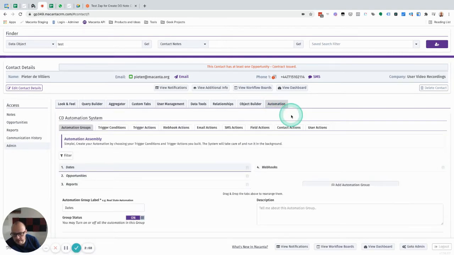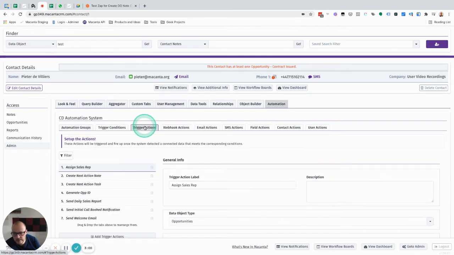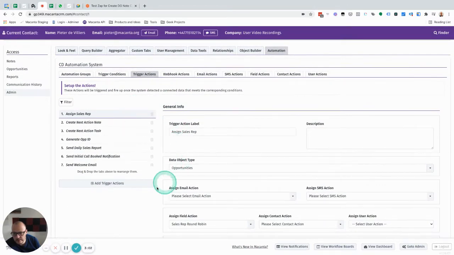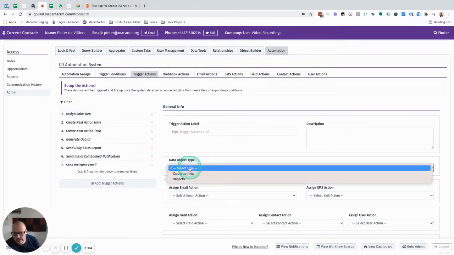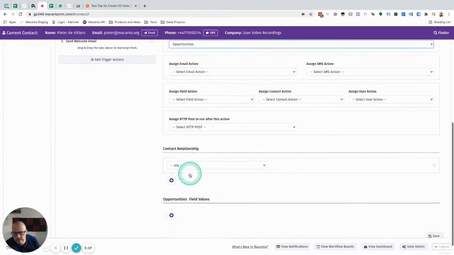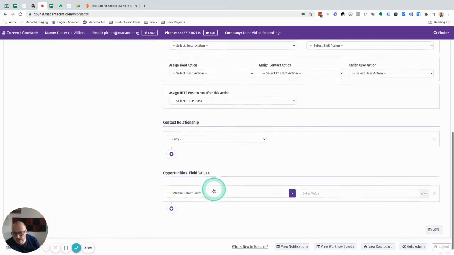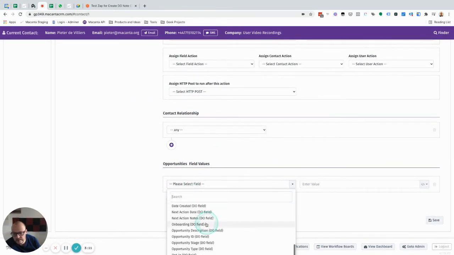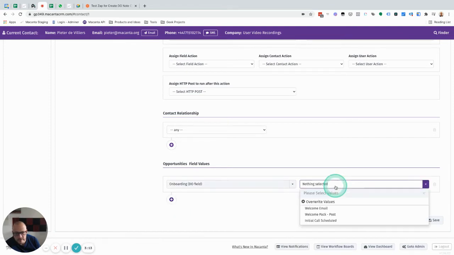One is with checkbox automation. So when you have a trigger action, and in that trigger action, we're going to update a field, which is a checkbox type. So I'll just go and find this field. So it's a checkbox, so I can have more than one option selected. But depending on what the automation is, let's say welcome email is already selected. Do I then want to trigger welcome pack post has been done?